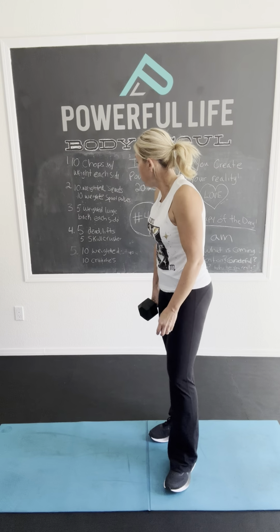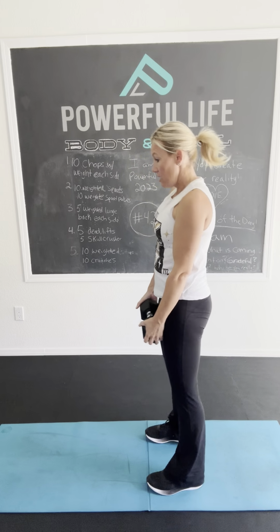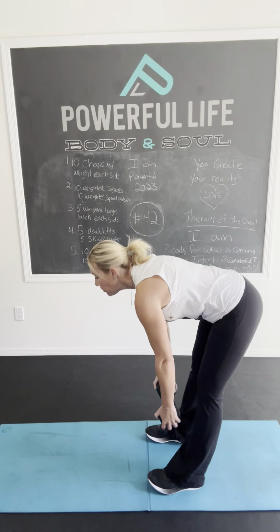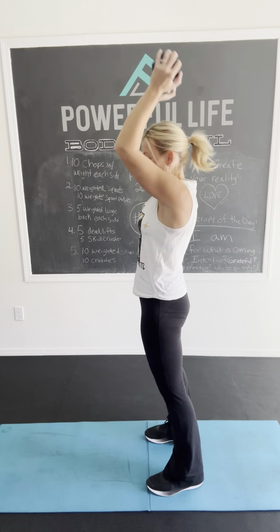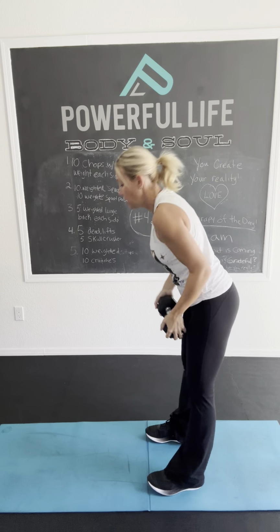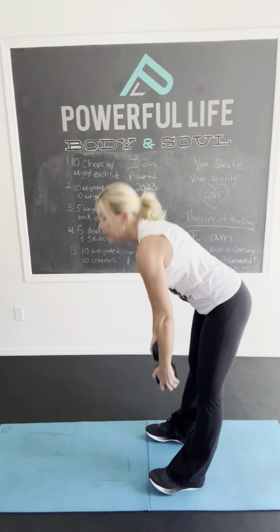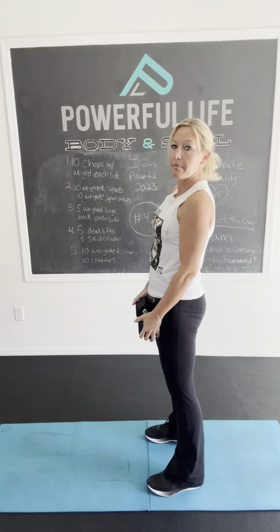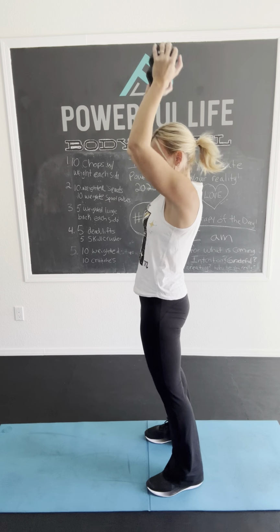All right. Okay. Deadlifts, skull crushers. Okay. Deadlifts. Ready? One, two, back of the legs are going to hurt bad. Three, four, five, bring it up. One, two, three, four, five. Good job. One, two, three, four, five. Bring it up. One, two, three, four, five.